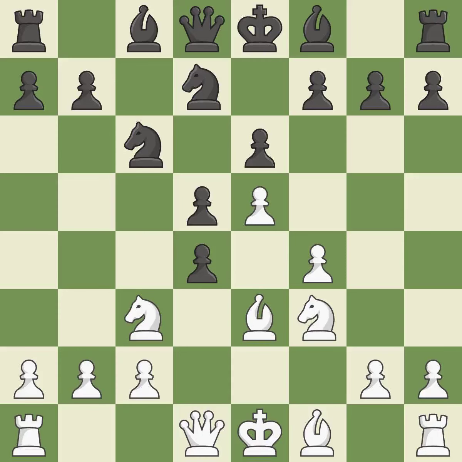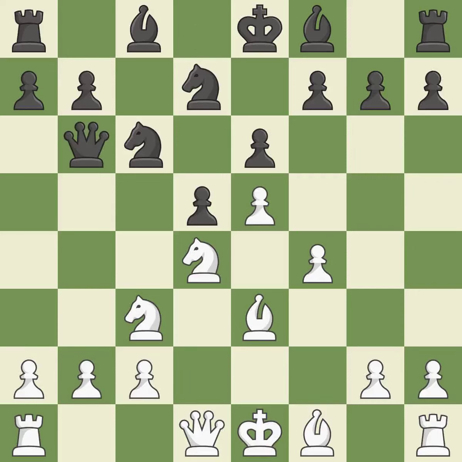cxd4 captures the pawn and attacks the knight on c3 and the bishop on e3. Nxd4 captures the pawn and places the knight in the center where it attacks the knight on c6. Qb6 develops the queen while attacking the knight on d4 and pawn on b2. This develops a queen off its starting square, getting it into the action.